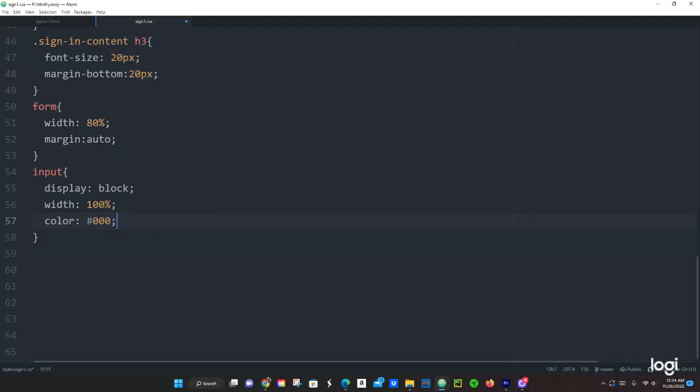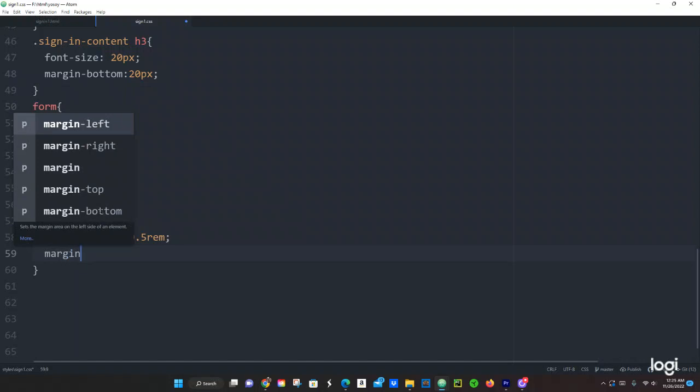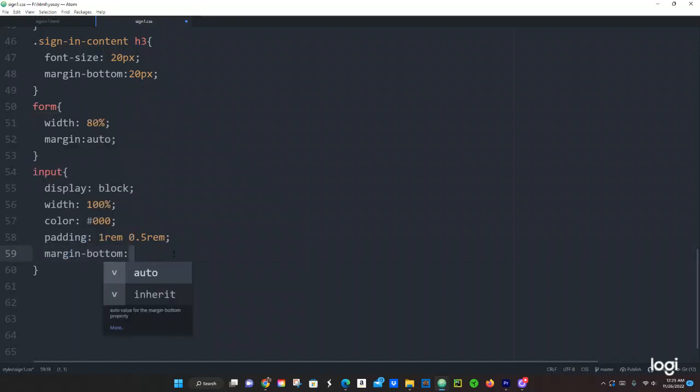Okay, now we need padding. We need 1 rem, and then 0.5 rem, and then we need the margin bottom. It's going to be 10 pixels.